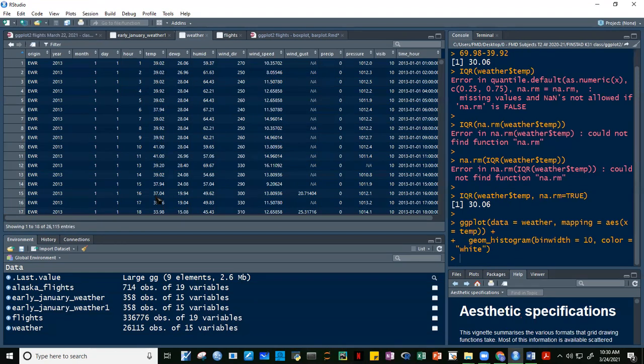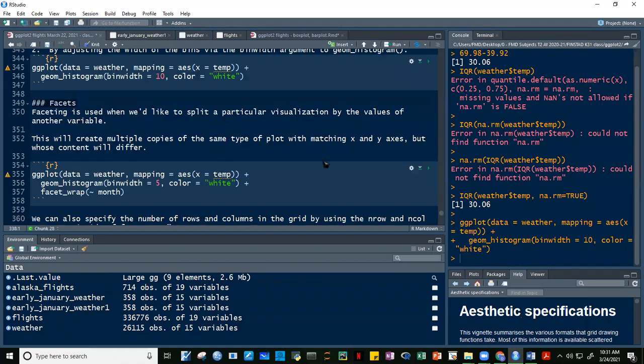Now, yung data natin, this is one whole year of data in 2013, and then may mga months tayo, no? Now, it would be interesting to determine how does temperature change on a monthly basis. And you can do that by doing the faceting. So again, yung faceting, ang ginagawa natin, you're trying to explore a variable and you'd like to see how they differ among the values of another variable.